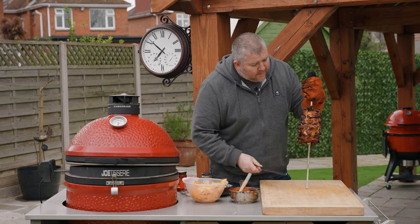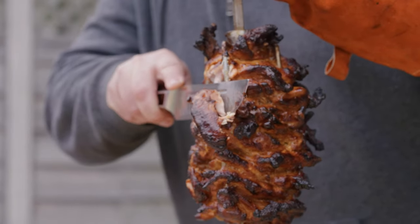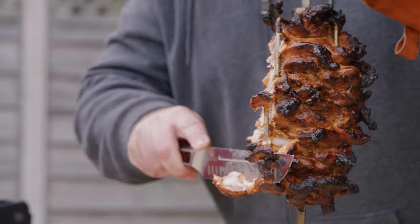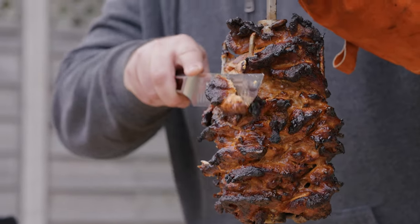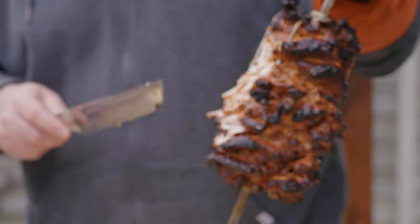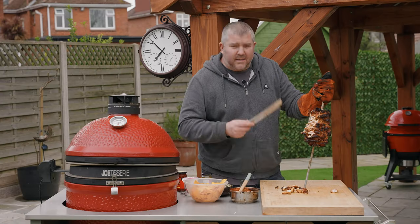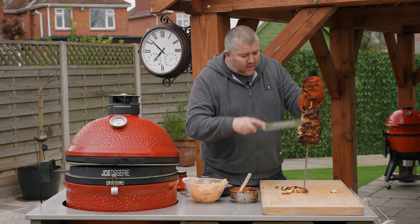But first off, we just wanna have a little slice in and just look at the delights, the fruits of our labor. Beautiful, juicy chicken. I mean, that is juicy as anything. It's moist as anything. That's a good thing about cooking it in the Kamado Joe. With chicken, it doesn't half retain the moisture. And we've got these knobbly bits as well.